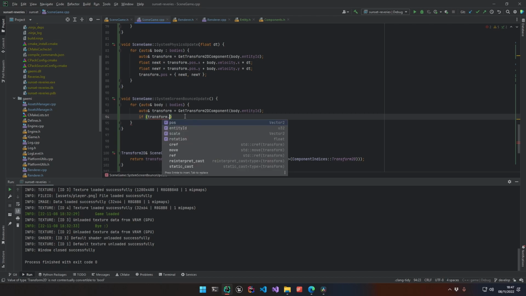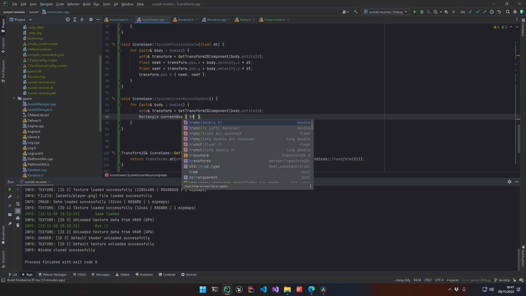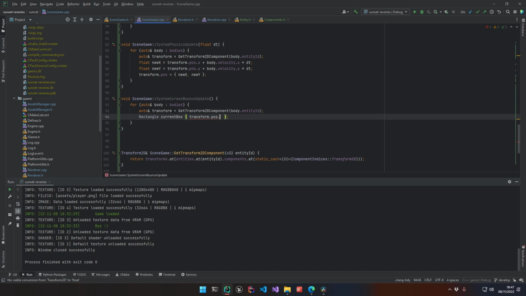Actually I will create a temporary rectangle, maybe it's better. So rectangle box equal, and actually it can be equal to the transform position dot x, and this will actually be constant.